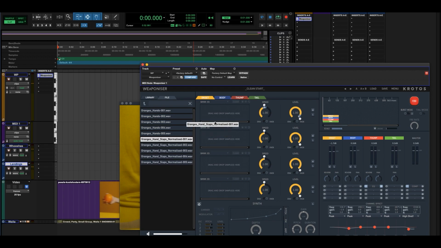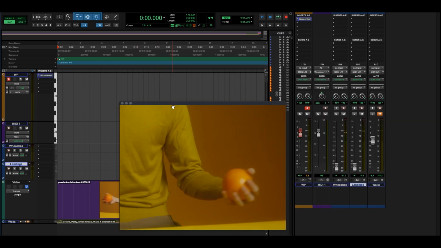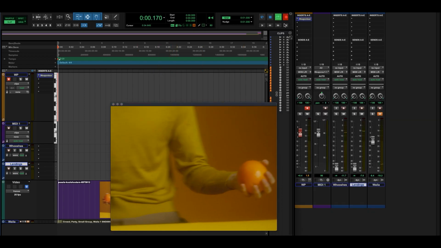They sound like this, so I'm just going to drag and drop these into the plugin, into the thump layer. The reason why I'm doing this is this allows me to perform this sound really easily using my MIDI keyboard. So you can hear now that I've got some speed variation, some level variation, so every time I trigger the note, we're going to get a different type of landing. So let's try and lay this down to the scene.